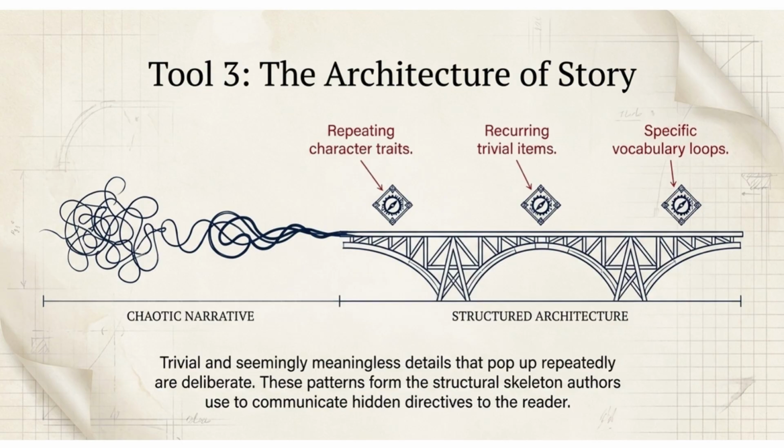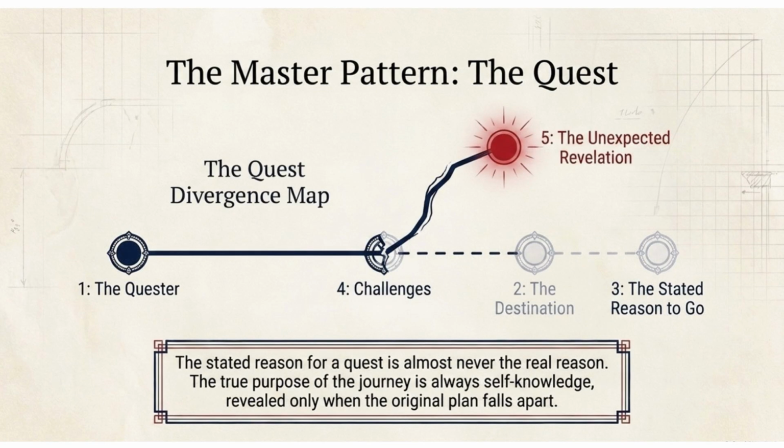Take The Alchemist by Paulo Coelho, for example. Santiago, a shepherd, is the quester. His destination is the pyramids of Egypt. He says his reason to go is that he must find his destiny and explore the vision from his dream about a treasure in Egypt. Of course, he faces many challenges on his journey, such as finding love, but having to leave it behind. At the end, there's an unexpected revelation, showing Santiago that the treasure was right in front of him all along.